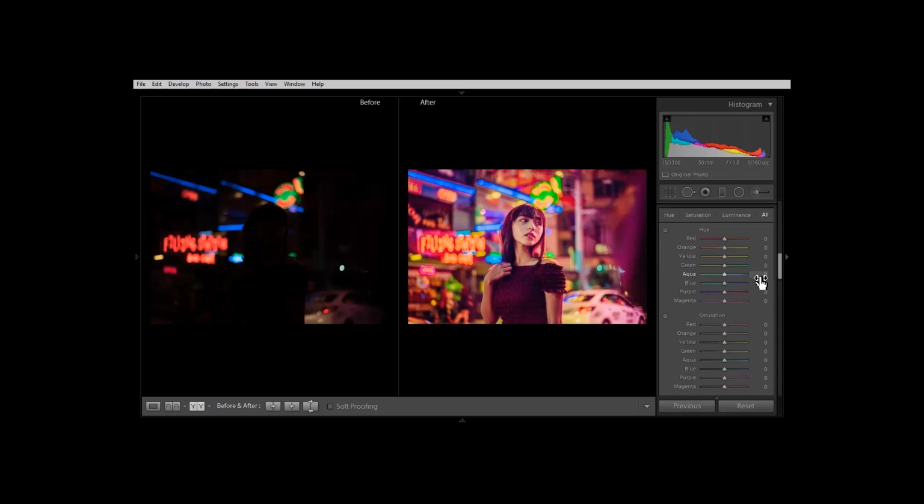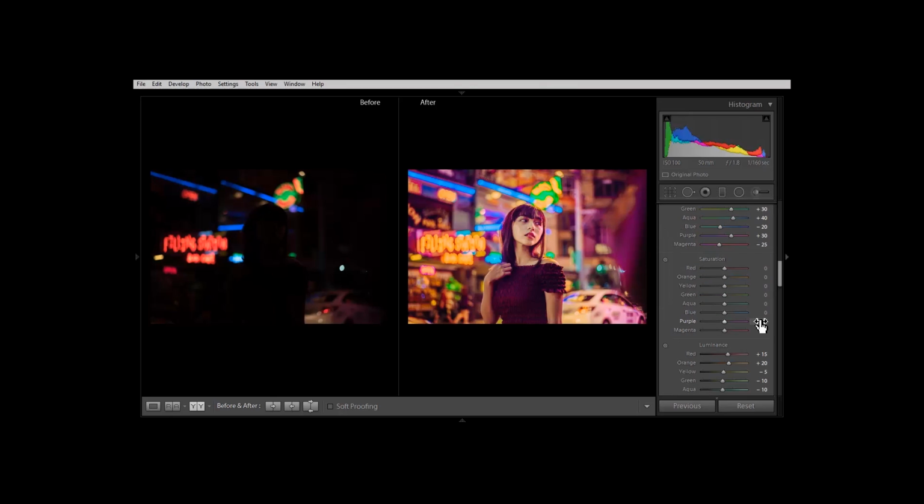Alright, the next part is the hue in HSL. So I'm just gonna breeze around and play with the sliders. So the next part is saturation.